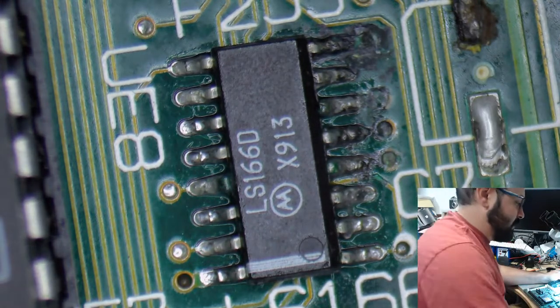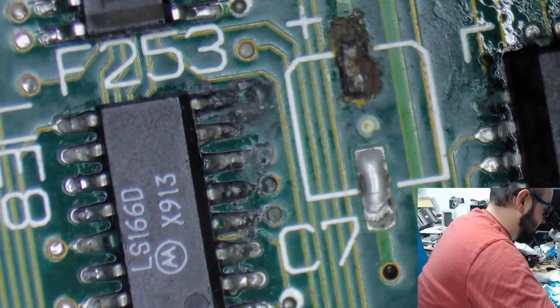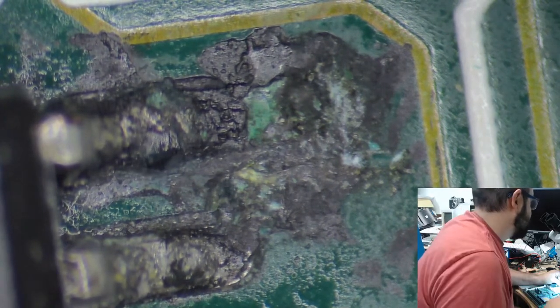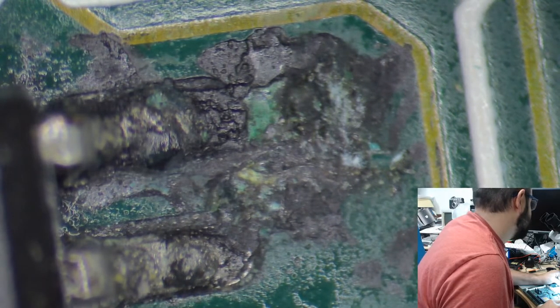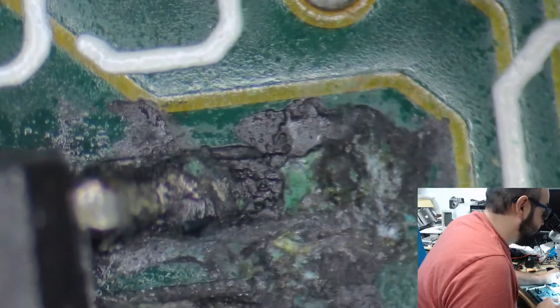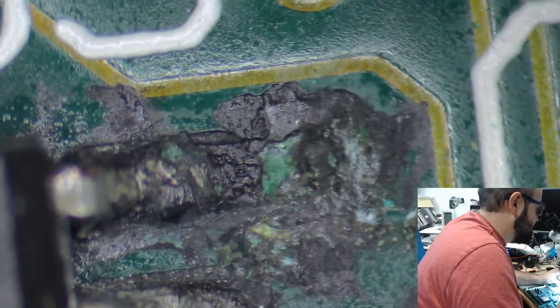Ooh, all right, let's take a closer look at this. Magnification! Ah, poop. The light on this is not really secured well, and it likes to fall off. Ew. That's pretty nasty. Well, no, Jay, the heat of that will probably burn a lot of this crap off, so that's not bad. But I'm just poking around at this point. I wanted to see how bad this was. And, oh my goodness.